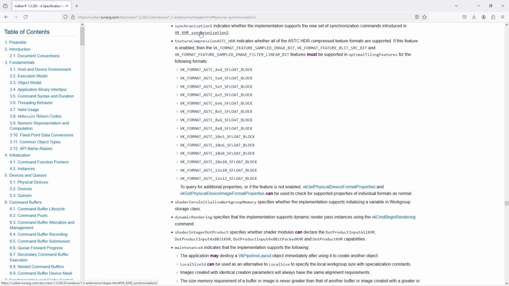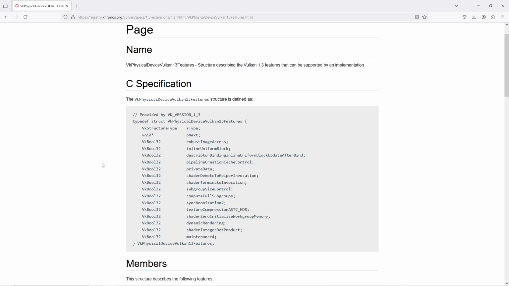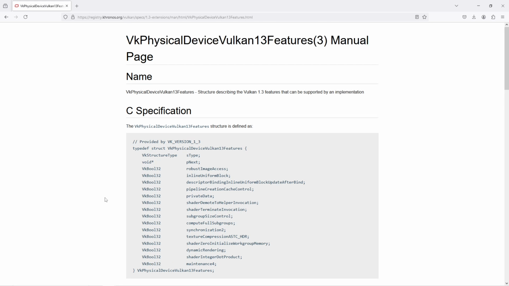But what I really want is to look in here and say, hey, how do we enable synchronization 2? So it says VK KHR synchronization 2, and okay, what a nightmare. I found this originally and I thought it was very clever, and now that I'm looking back on it, I just can't find it. But I had a look for it specifically, and this is a way that we can enable synchronization 2. So we have this struct, and it has a whole bunch of things that we can request, and one of those is this synchronization 2 feature.